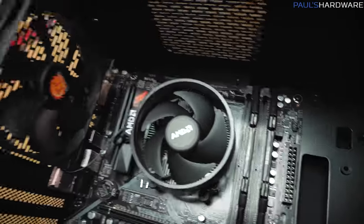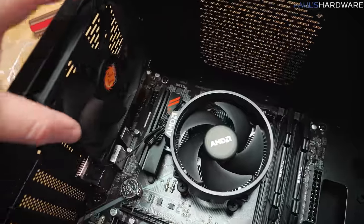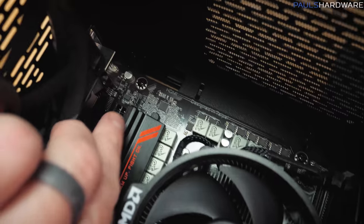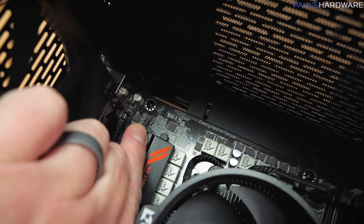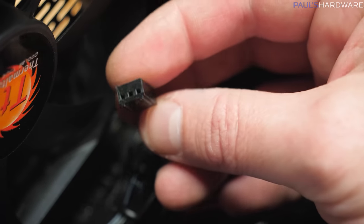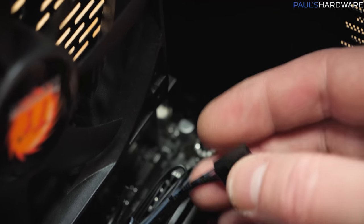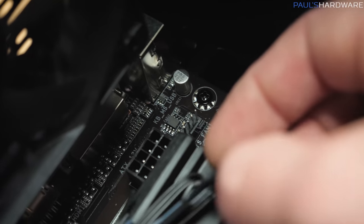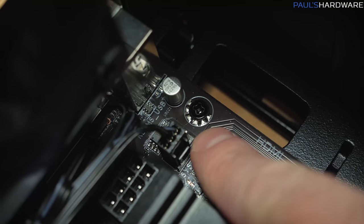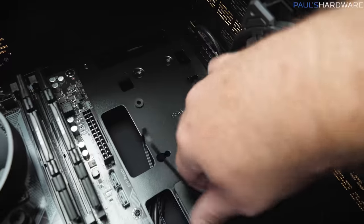Before I install the power supply and start plugging in the big power plugs, I'm going to plug in the fans. I've already routed this cable over here — we're just looking for fan headers on the motherboard, which are usually these little four-pin ones. There's a good one there, often labeled on the motherboard — this one is system fan 2. The four-pin motherboard headers will work for either three or four-pin case fans. This is a three-pin, meaning it's just voltage control, not PWM. The plug has a little catch on one side that lines up with the three-pin part of the header, with one little extra pin sitting off to the side. I've also routed the cable for the front fan back through and plugged that in as well.